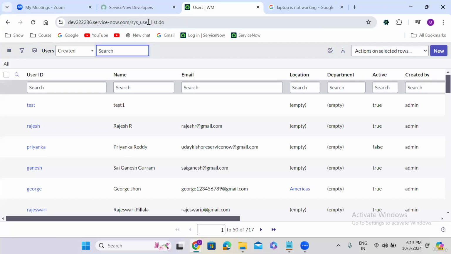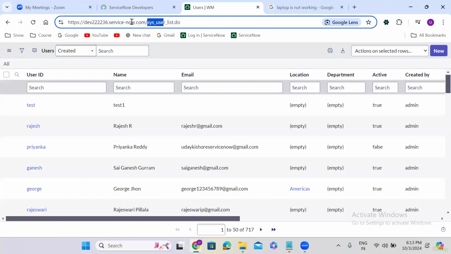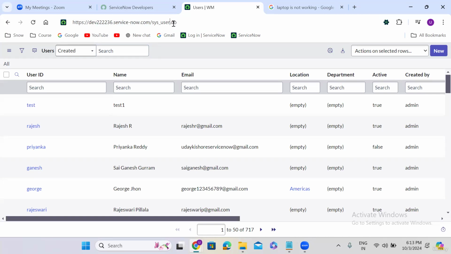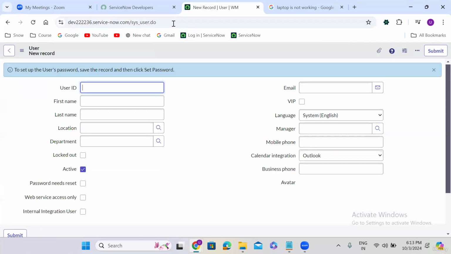If you ask me, this is called a table name. If I want to open the list, I will use underscore list.do. If I want to open the form, I will remove underscore list from here, and it will open the user form. This is the user form.